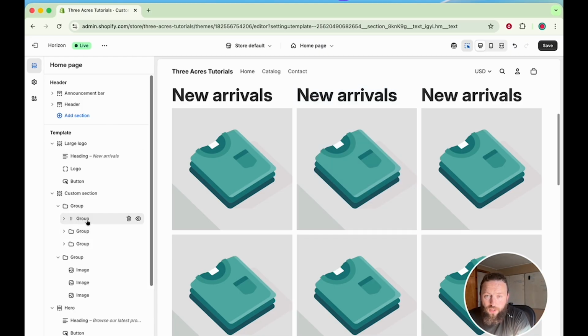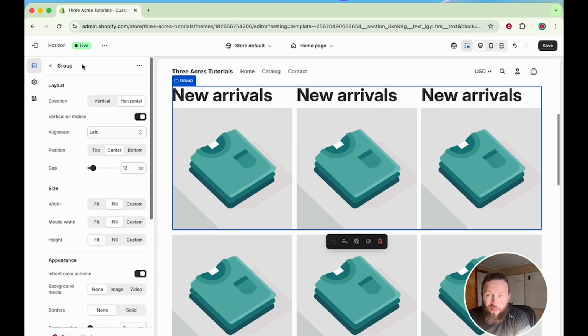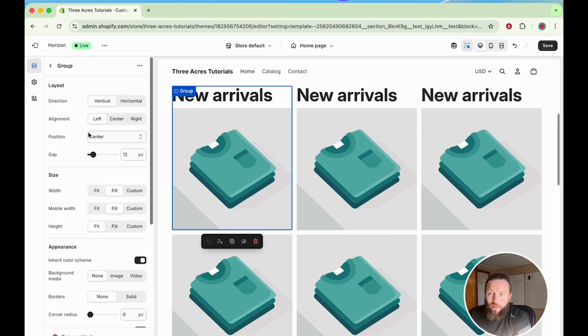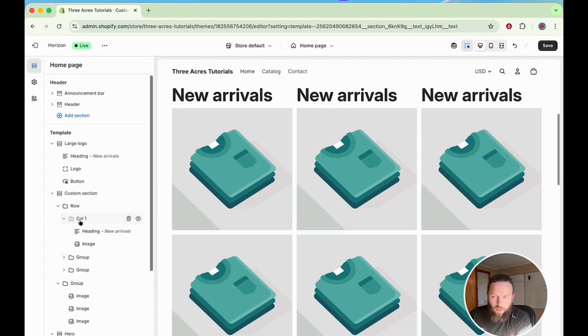This starts to get complicated fast: group, column, whatever. So one of the things I like to do is go in here and rename this row. You can rename it whatever you want. I might not rename this one, but if you wanted, you could do column 1, for example, and go on down the line and do the other ones.